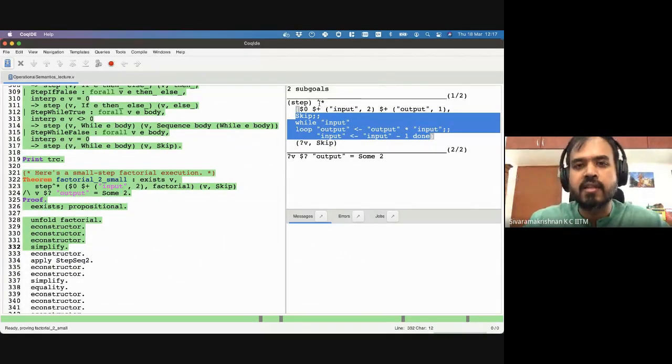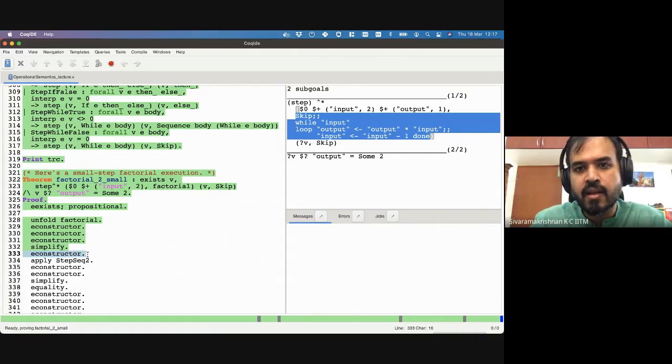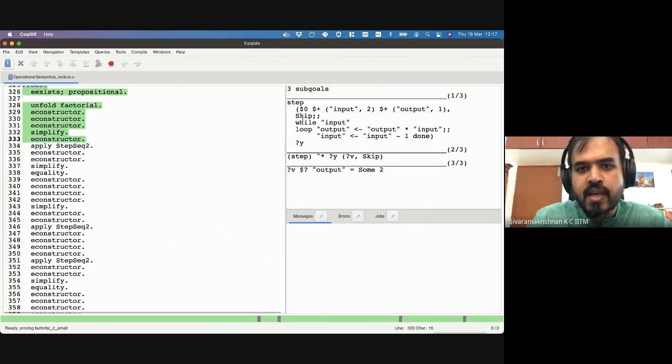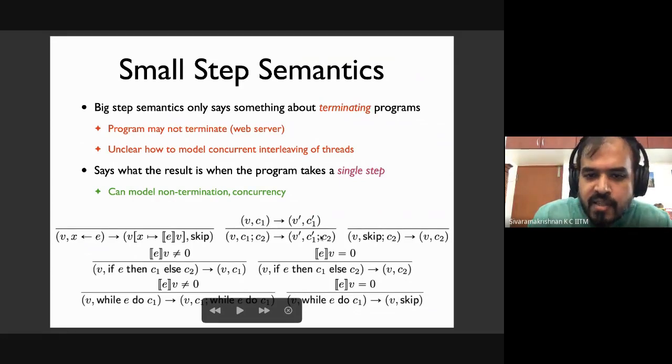So we are in this step star state. You have to do the same thing again, so this is going to repeat itself. So one more application to do one step of the evaluation, and then followed by multiple steps. And here, if I just apply E constructor, it will pick the wrong rule; it will unify with this term. It will say, give me a way to go from V comma skip to something else, which is not defined in the semantics. Actually, you have to pick the right rule to apply.